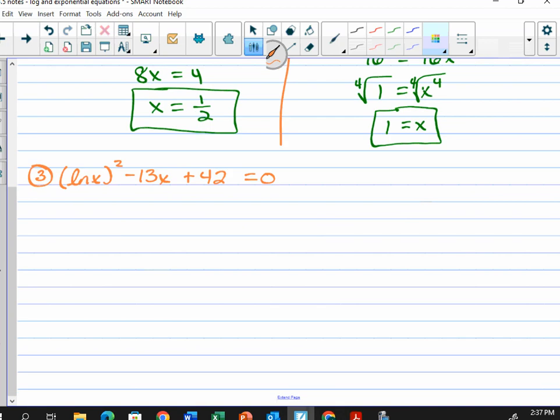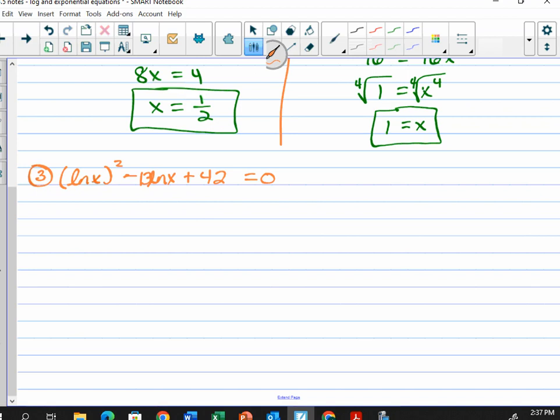All right, guys, try that one. Do one, guys. Just 13x. Oh, 13 natural log of x. Can you read that? Was that 13? Minus 13 natural log of x.